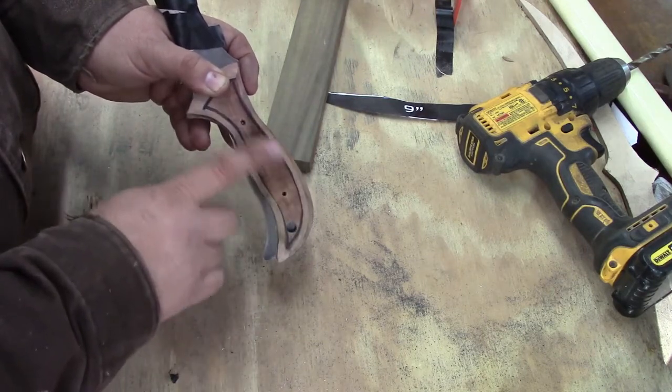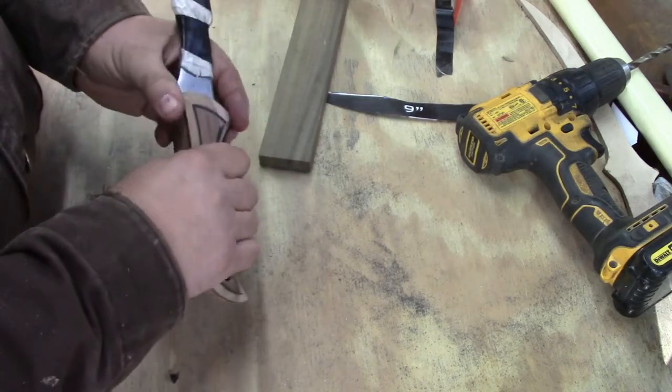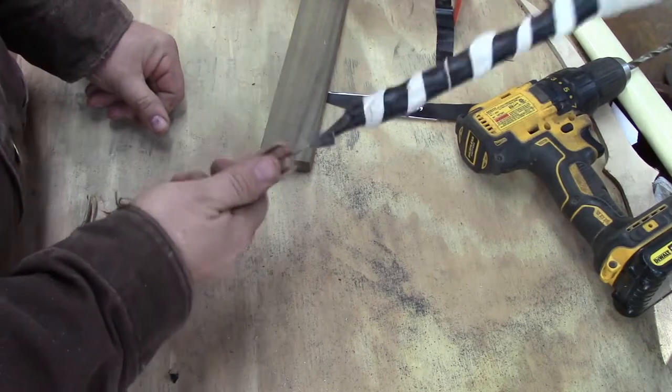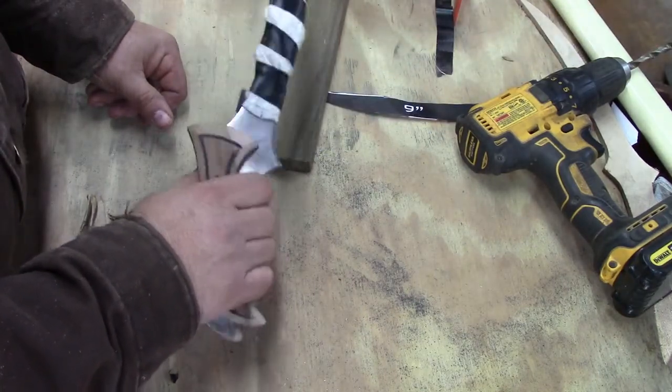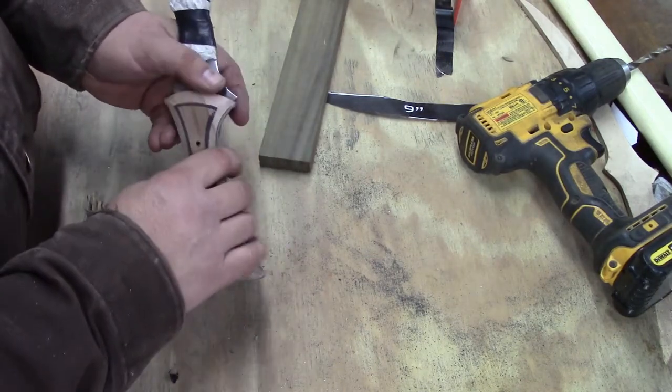It's a hump here in the center, and that kind of fits into the palm of your hand. But this is feeling pretty good at this moment. It shouldn't take much more to get it the way I like it. And then we'll glue it up, and we'll wait to do our final sanding with the glue up.